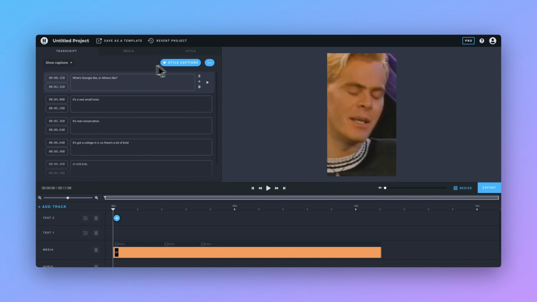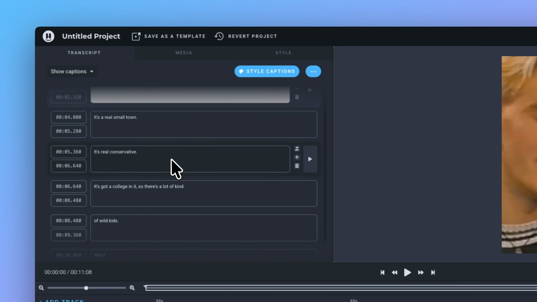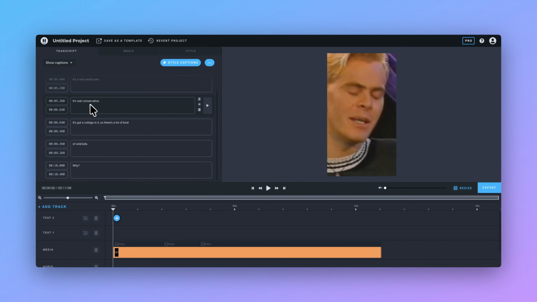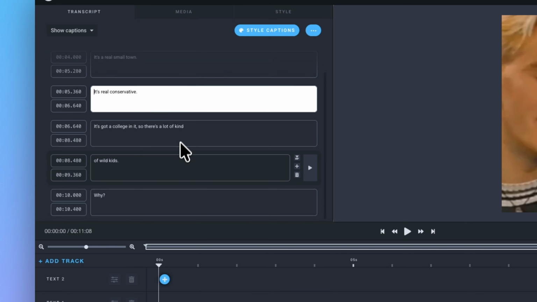And to edit your captions, it's really easy. So you'll be seeing this transcript guy here. So you can go through, check things. If you want to retime things here in the advanced editor, you totally can. You can either click these little plus or minus arrows, or you can manually type it in here.